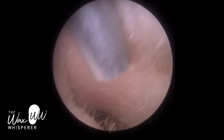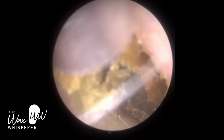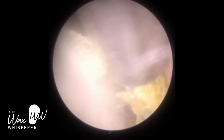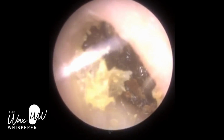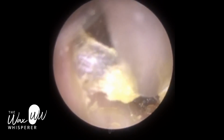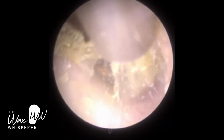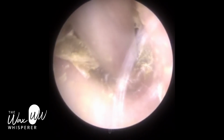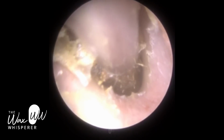So it's the outer third of the ear canal, the cartilaginous portion of the ear canal that bears all the hair follicles. The outer third of the ear canal, the cartilaginous portion, also bears the two glands that contribute and compose earwax, and they are the ceruminous glands, if we have them, and I'll come back to that in a moment. Ceruminous glands are glands that produce an oily, sweaty substance. They are exclusively found in the ear, under your armpits, and in your genitalia region if you do have them.